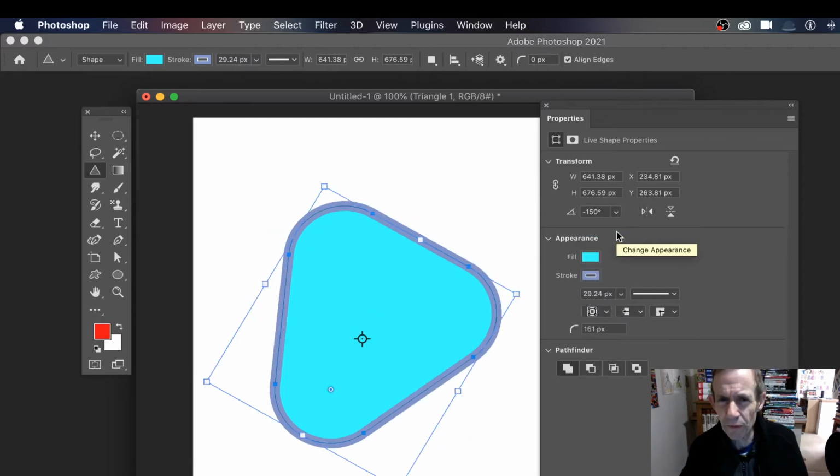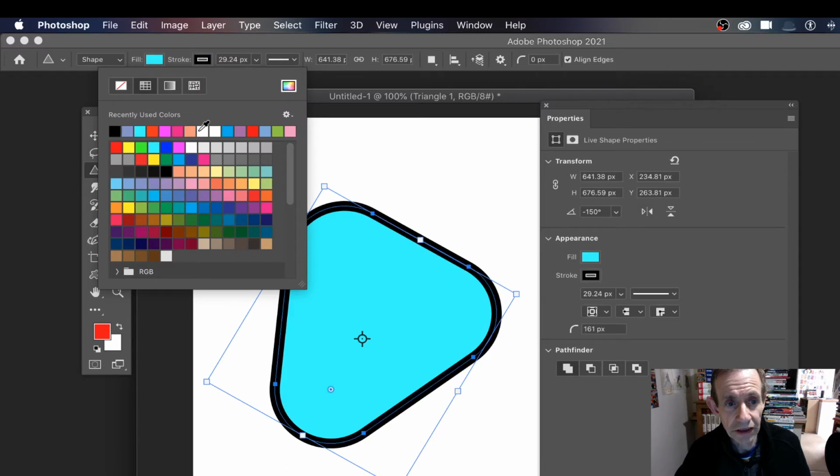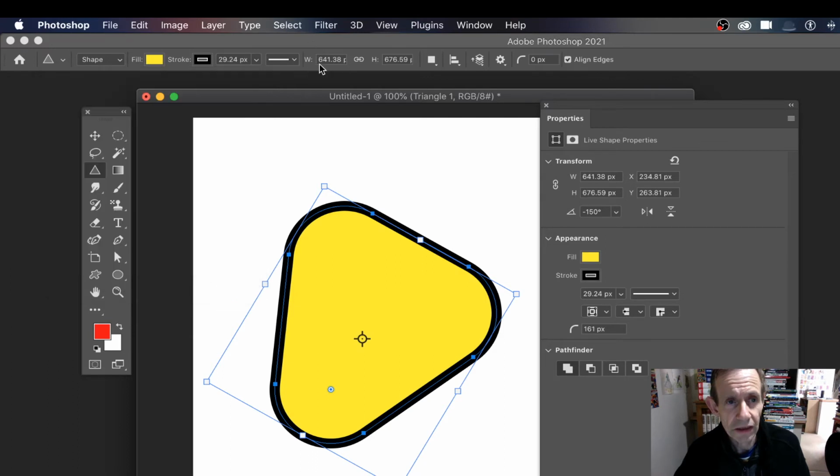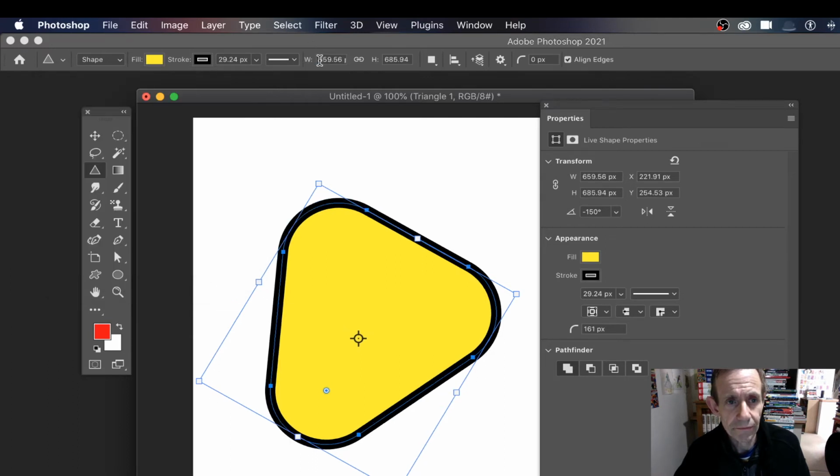So there's quite a few features you can change, and it's all live. You can go back to it and change it at any time. There's also these pathfinder features. I'm not going to show that. However, there are settings along the top. Slightly odd, because if you go here and change that, I'm just going to change that to black. That will change. Change that to yellow and change that. Also you can change various other settings here as well.